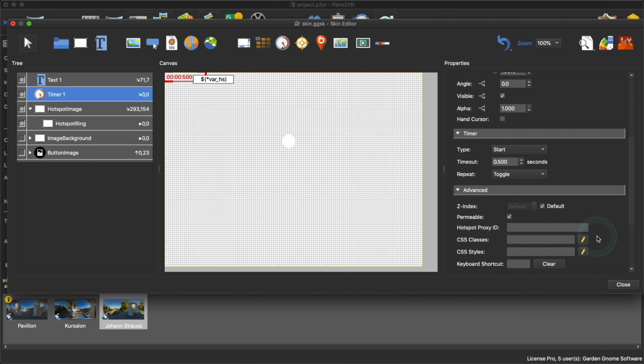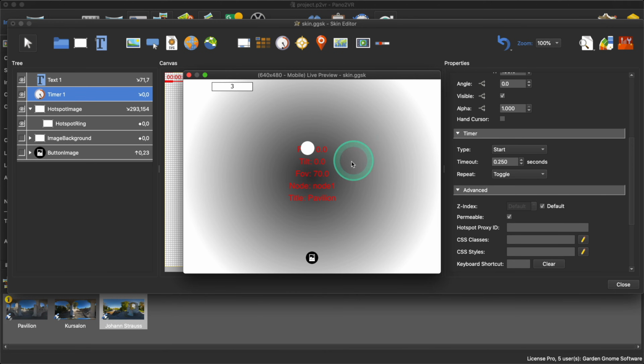So if 0.5 is going to give me 1 second intervals, if I want half second intervals, I need to type in 0.25. So 2/4 make a half. Okay, so if we now look at this, we'll see the timer runs a bit quicker, and we're now getting this pulse. Now, one of the things I've seen with hotspots is you get this round hotspot and some rings just come out of them. Yeah, that looks a bit pants.